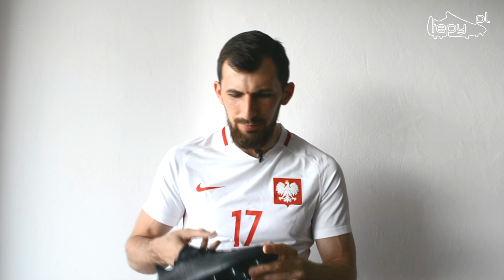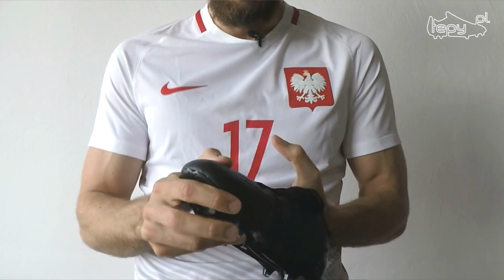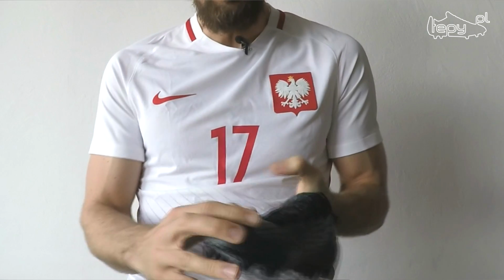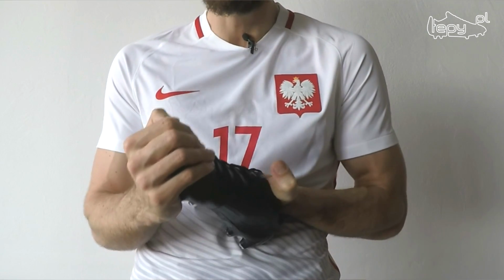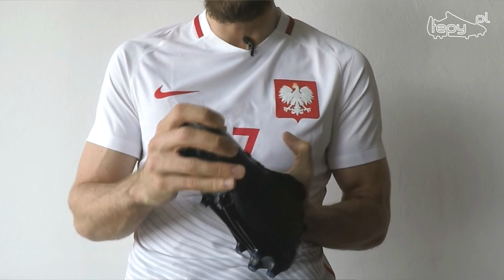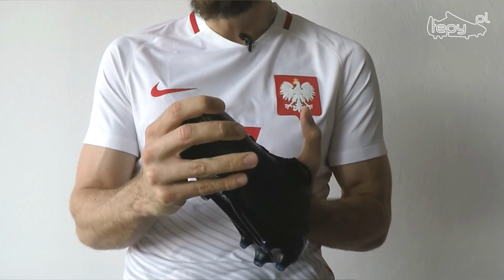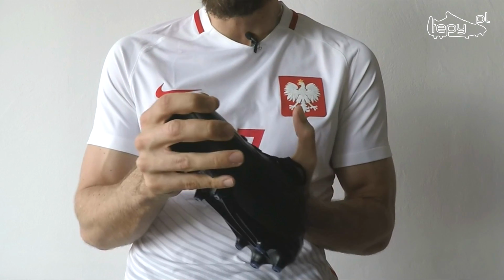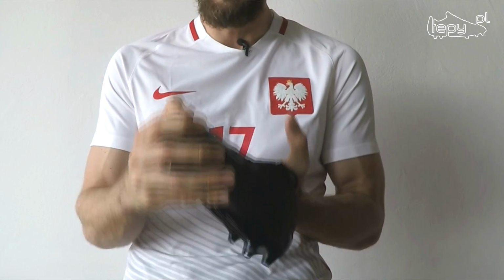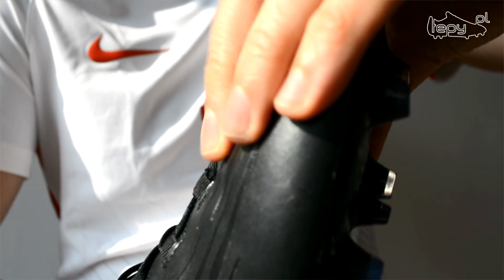And after all, besides that they are stiff, I think that they're also pretty thin. And saying that, I feel something that I haven't felt before. I touched the boot from the inside, and you know, in this type of speed boots, they are normally very thin and don't have that inside cushioning. Well, that's not the case in this model. We have a thin but very soft layer, some kind of cushioning inside, and here I can really push from two sides, and I have this soft sensation.